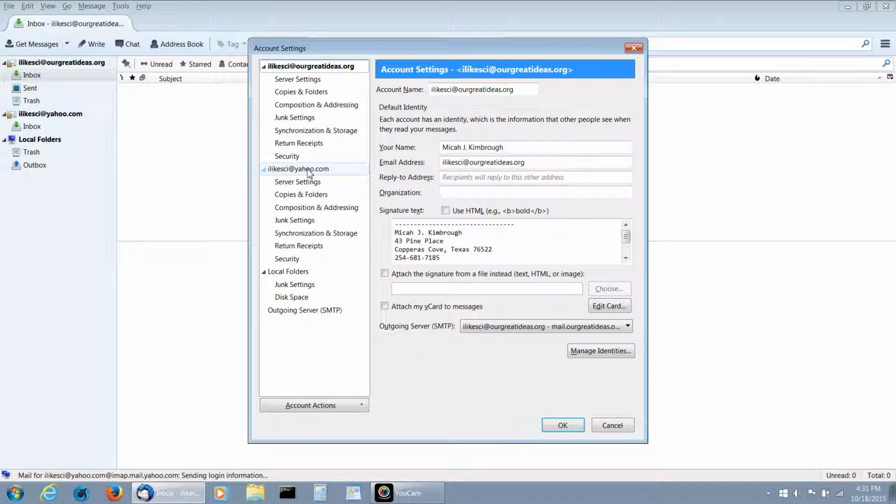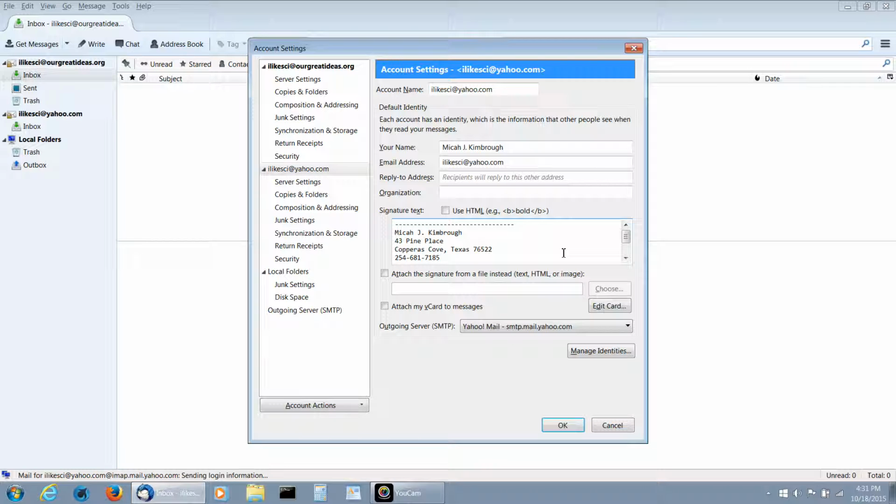Okay, and this is I Like Science at Yahoo, and we're going to check the different settings, and I'm going to change them to the ones I want to use. I'm going to paste a signature in there. Let me tell you about signatures.